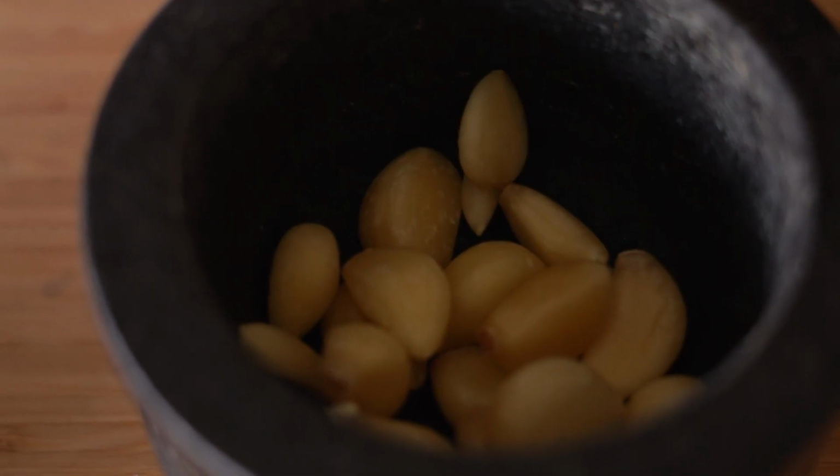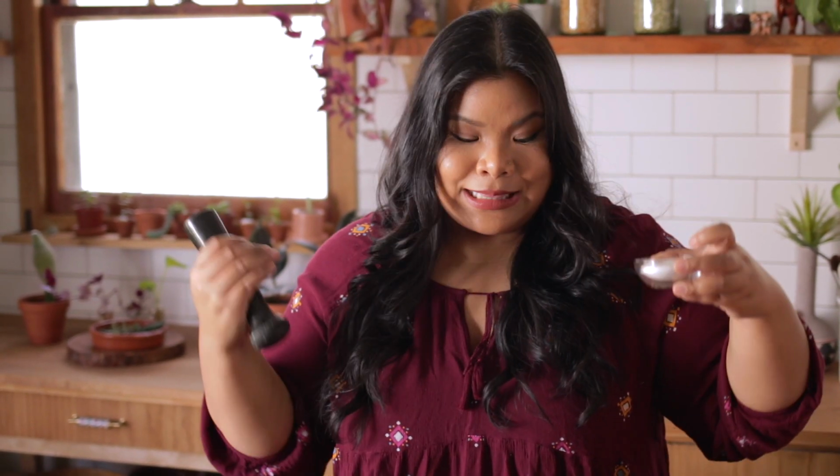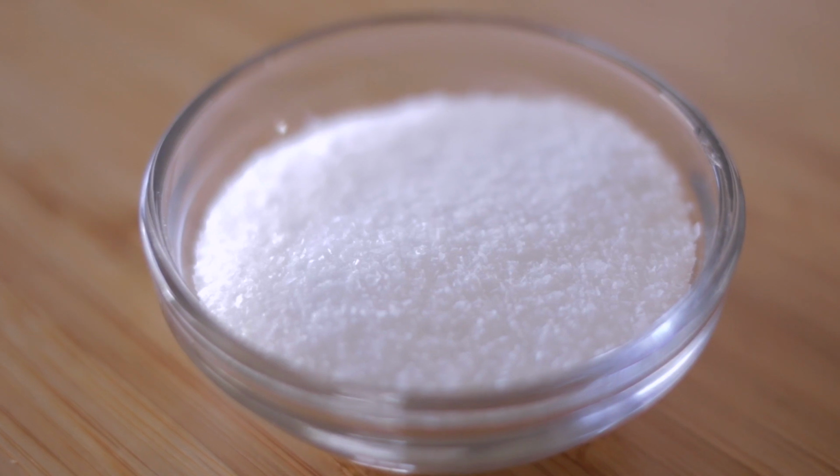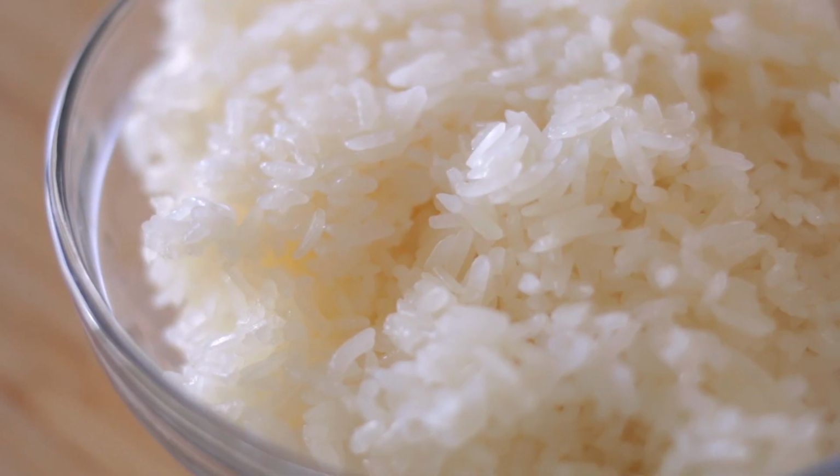This obviously adds a lot of flavor, and then to that, I'm gonna add kosher salt. It looks like a lot of salt because that's what's needed to make this fermented sausage. So I think the idea here, don't quote me on this, do this at your own risk, but according to my research, the salt basically is going to draw out the moisture from the meat, preventing the meat from spoiling. Then the bacteria breaks down the sugars in the rice, and that's where the fermentation happens. That's how we get that beautiful sour flavor, hopefully.